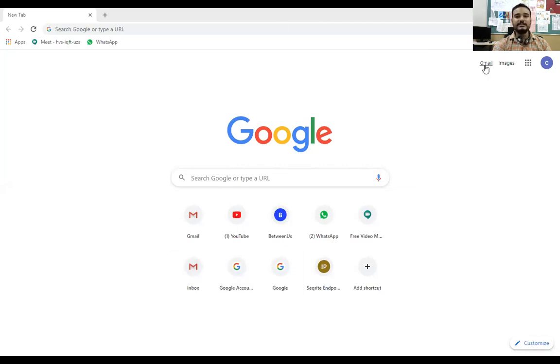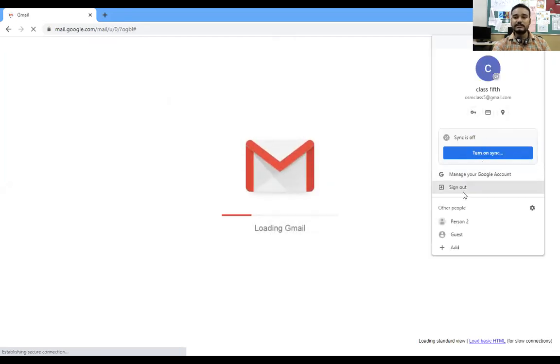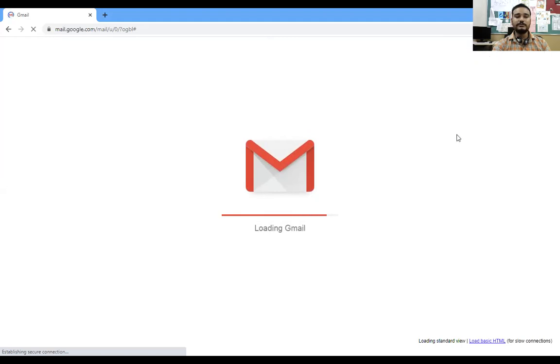So here you can see a Gmail option is there. Can all see the Gmail option? Yes. Here we will click on Gmail. When we click on Gmail, that website will start opening. Right now one account is logged in, so we will sign out.